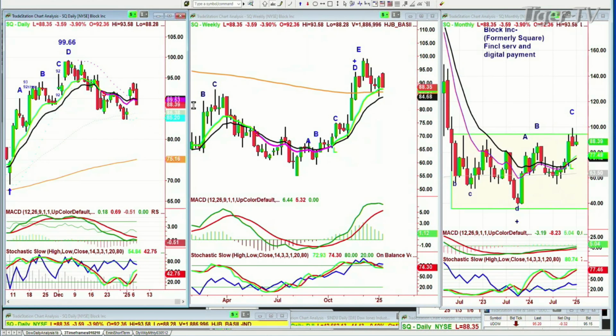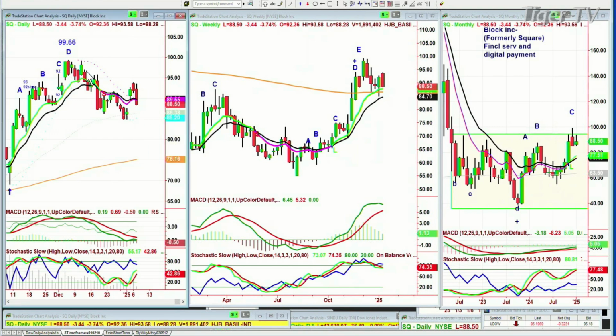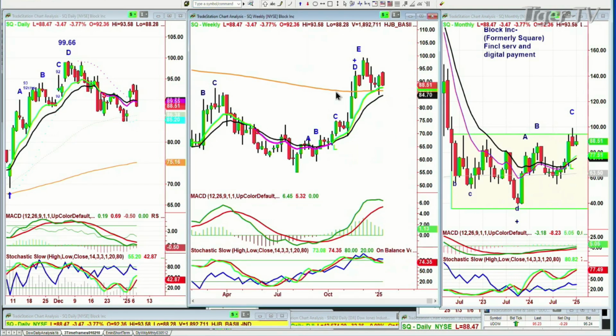I said that I would just hold off. The reason is, you see the way it made the high, you see this dreaded H, one little dreaded H there, another dreaded H there, another one, a third one, and now an even potentially bigger one. If Square closes underneath 84.30, and it's at 88.50 right now, that's a problem on the weekly chart, because the 200-period moving average is at 85 something. Right about 85.80, right?